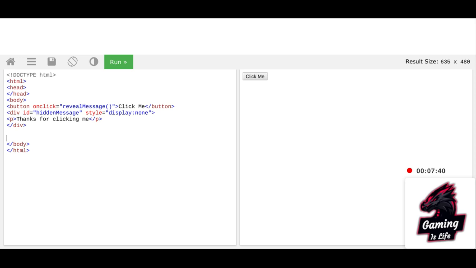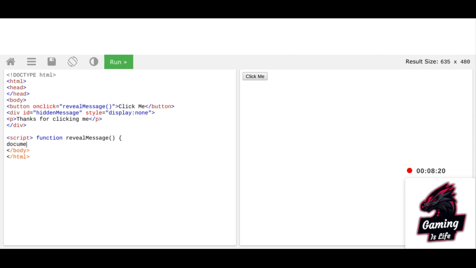We're getting close though. So now what you're going to want to do is type in function. For the website that I'm using, I have to do script. But if you're using an app like Sublime, you can just type in function. So function, and then revealMessage with the M capitalized, and then add some parentheses, add a space, and then do these squiggly brackets, and then enter.